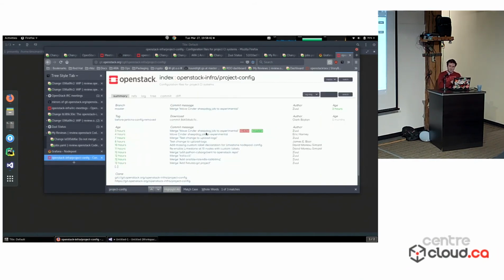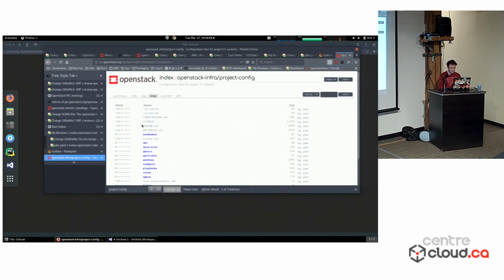I tend to know where things are because I've been doing this for a long time now. But if you don't know where things are, you can do what I did earlier and use code search. It's really awesome because it saves my life. I use it every day because there are so many repositories and so many configs, and even if you think you know where things are, they're not there. So anyway, use code search when you don't know where things are.